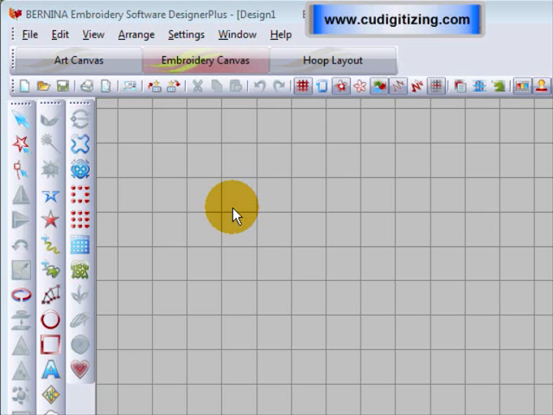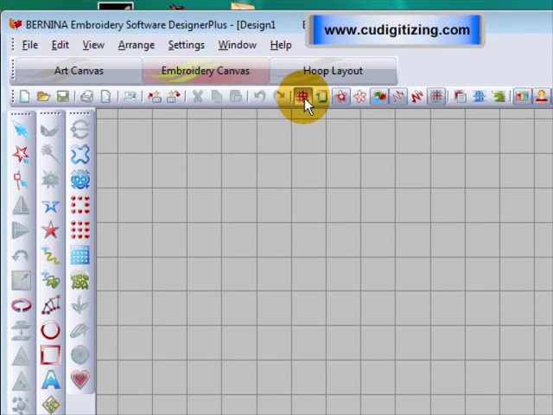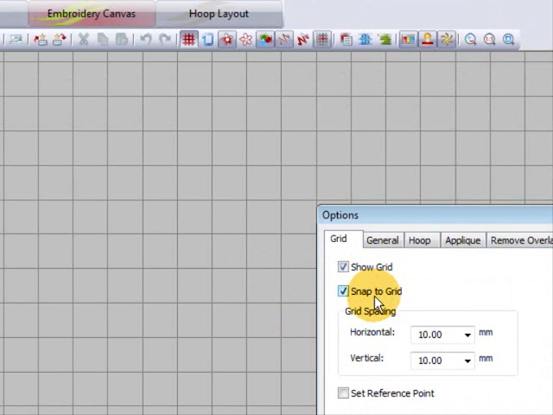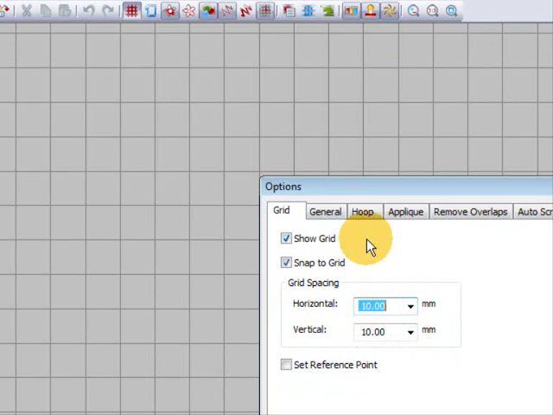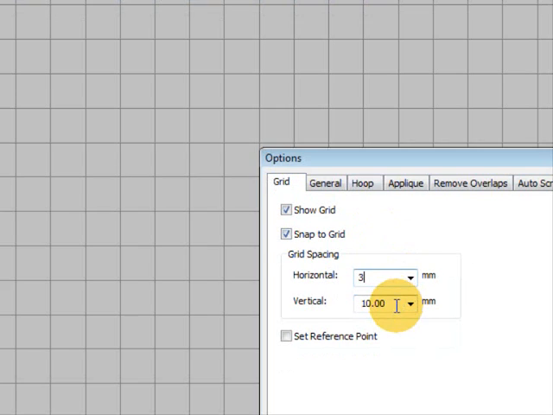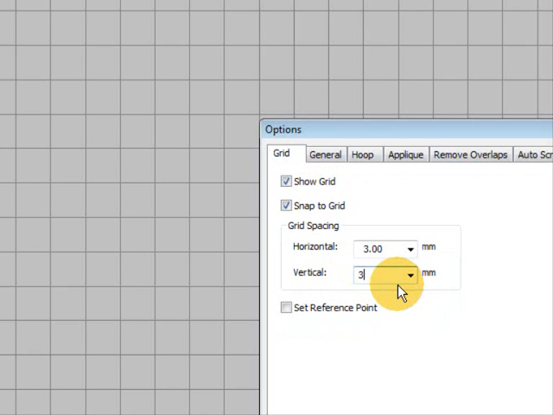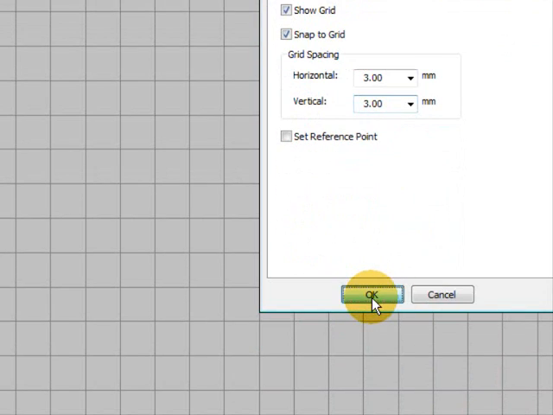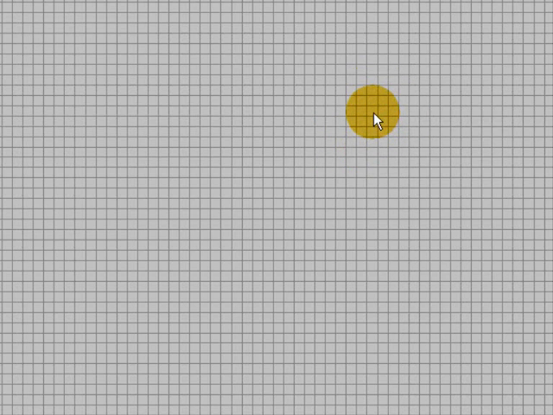Okay, so we did Hardanger, and the first thing we did was set up a workspace. We needed a special grid to do the Hardanger design, and we're going to set that up by coming to our grid icon, left clicking on that, and that will hide the grid. Right clicking on it and you'll get your options box. You can see here we can show the grid, snap to grid, and we want that on for this exercise. The size of the grid we want at 3 millimeters, which is 1/8 of an inch, or 0.125 of an inch if I remember correctly. I'm just going to change those both to 3 millimeters. Don't need a reference point, and go OK. So we've got a tiny little grid here. Don't worry though, we can zoom in.